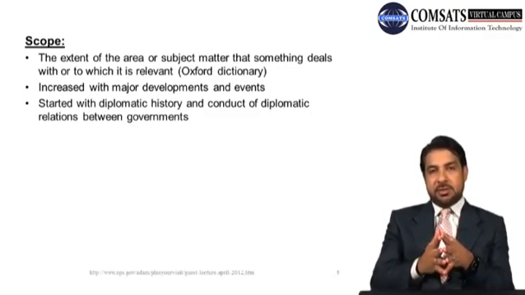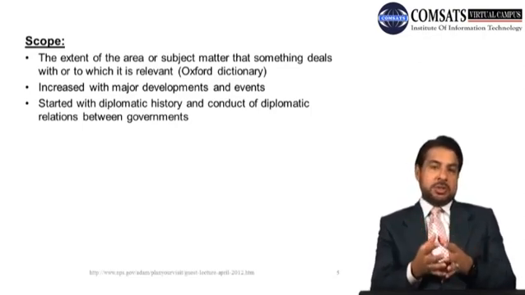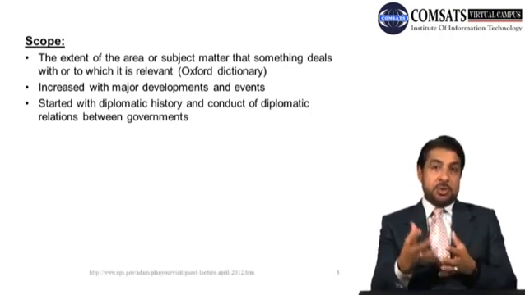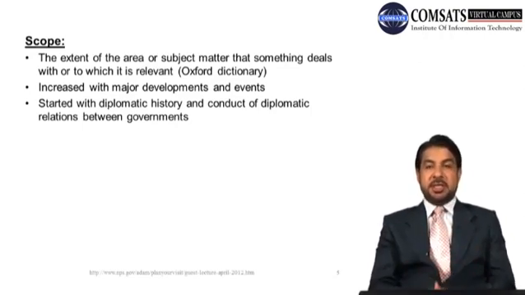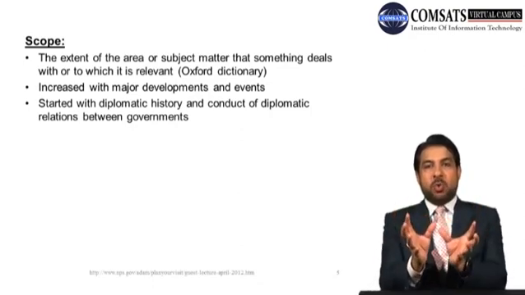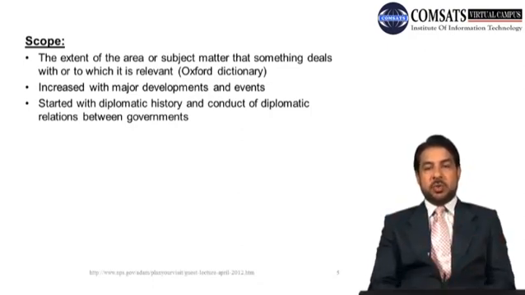The scope of IR started with diplomatic history. Again, the same as we discussed in the international relations definition. Earlier, it included the activities of the diplomats, the negotiations and the talks, basically the relations at the political level, the relations at the governmental level. So only this much was included in the scope of international relations, and it was not interested in other types of activities. So this was in the beginning.